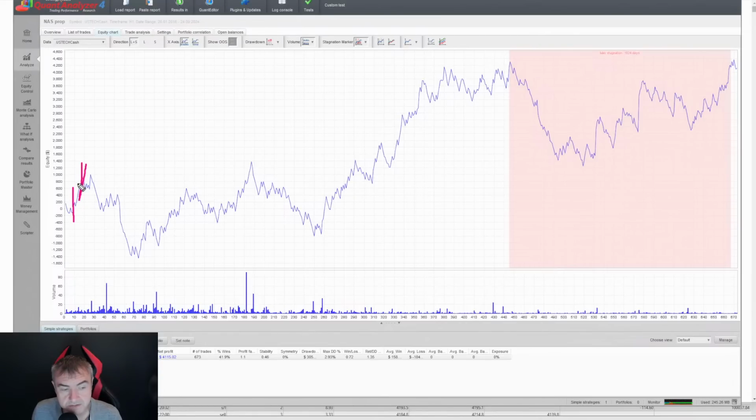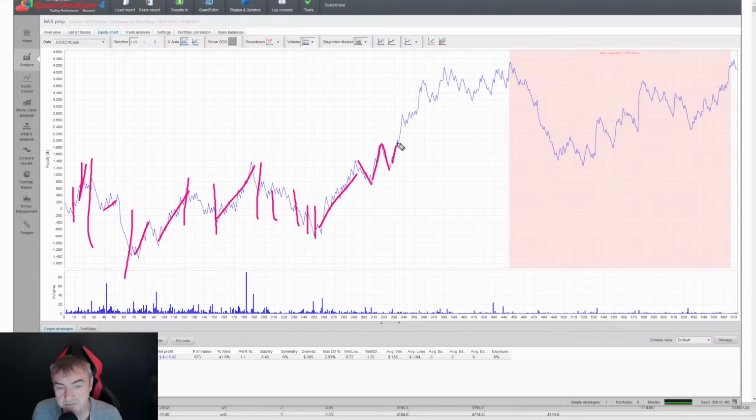Yeah. So, if you look at this chart and think prop, that is a pass and a profit take. That whole period there was a loss. That was a pass and a profit take. That's a pass and a profit take. Loss, pass, profit take. Losing money all the time. Making money, losing, making, losing, making.